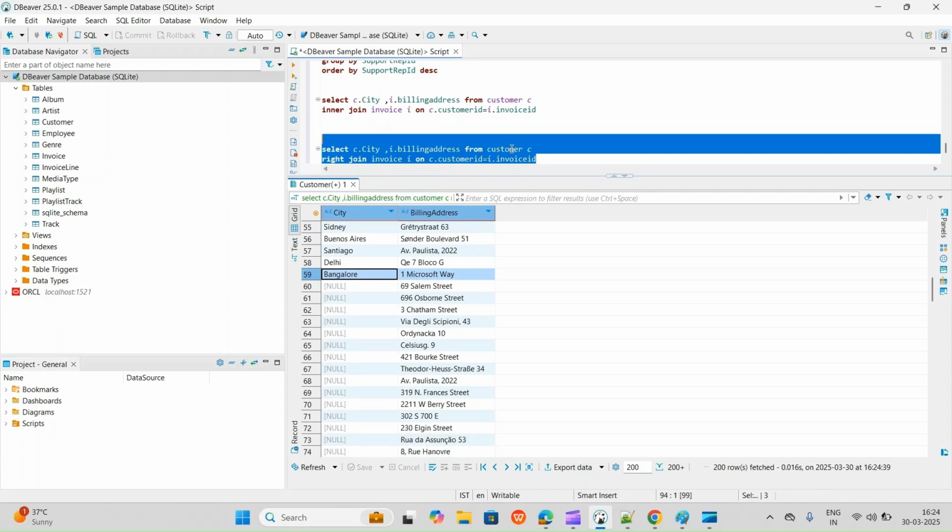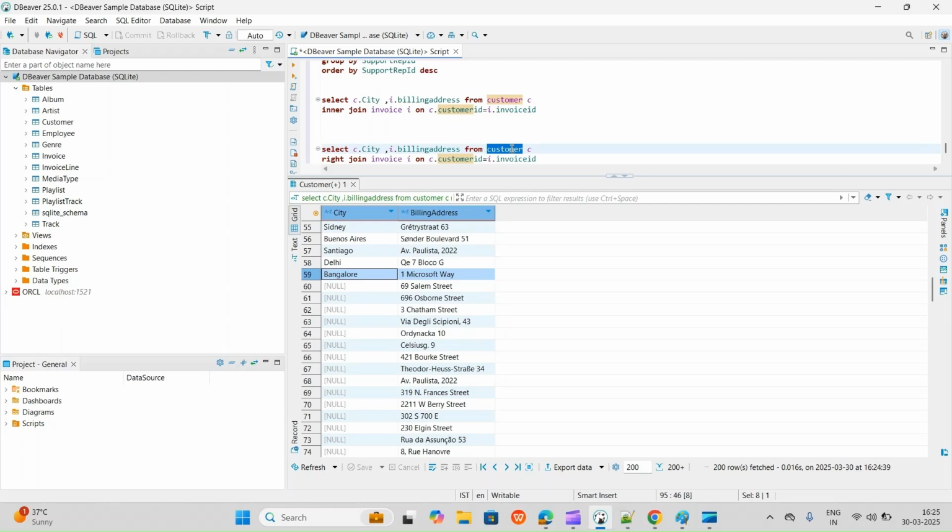Let's say the customer table is on the left side, and on the right side we have the invoice table, and we are joining using the right join. So whatever information is available on the left side will show up as null. Till here these are the matching records from both tables. And we need to see the leftover data from the right side table, right? For the right side table we have the billing address which we have added in the select clause.